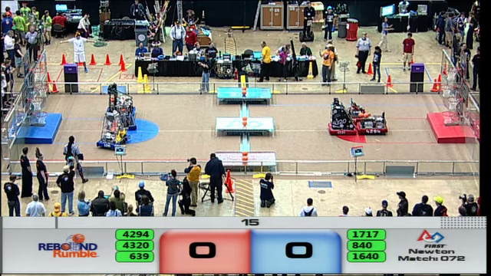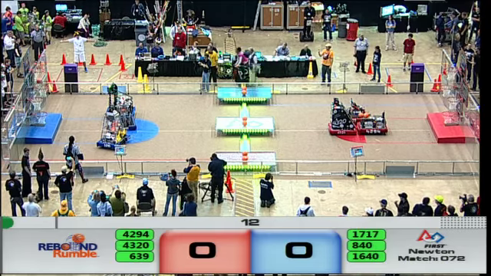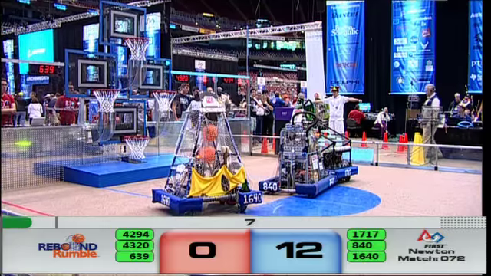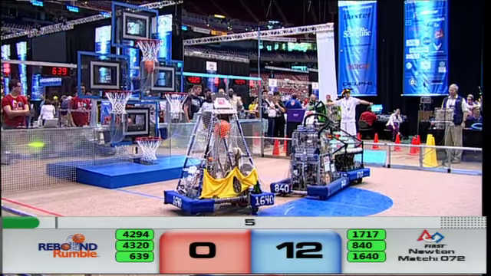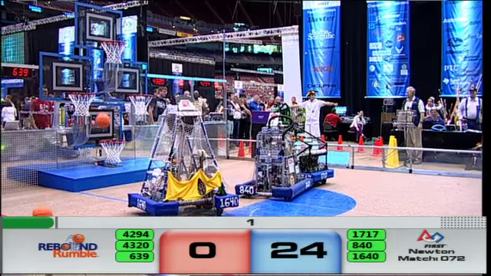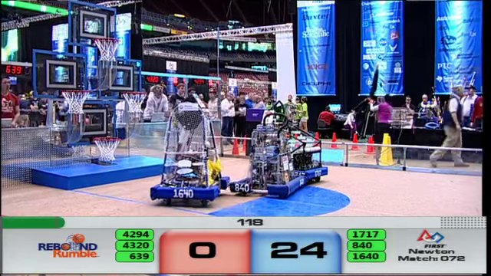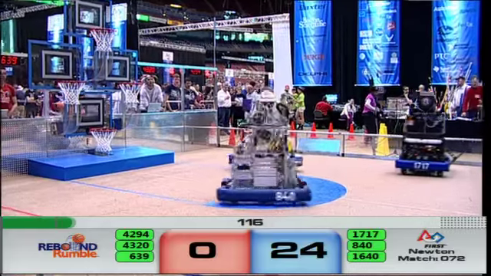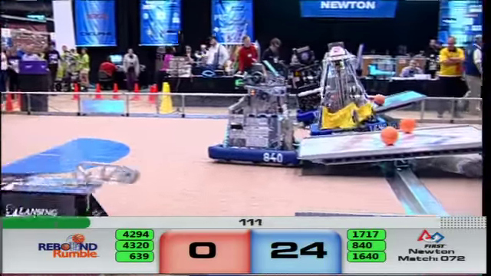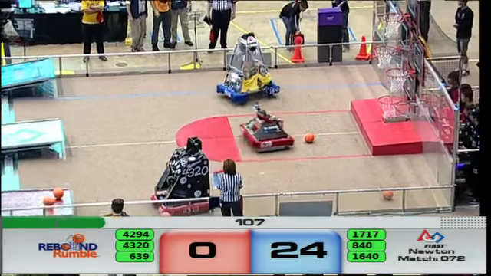3, 2, 1, go! And robots off, 1717 striking first for the Blue Alliance. Red Alliance robot 4320 shooting and not quite getting it done for Red. Blue Alliance robot 1717 hit one of the shots it took on from 840 Art. Blue Alliance with a 24-point lead already.